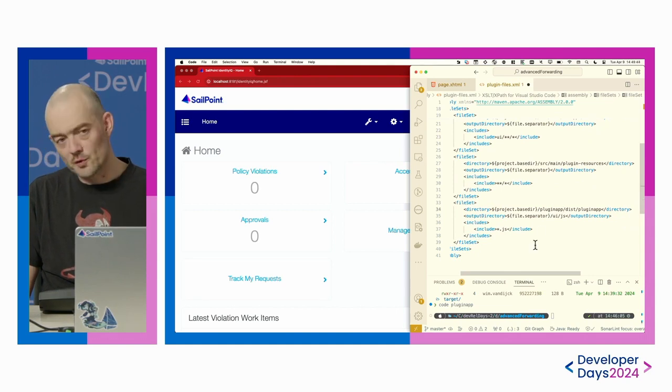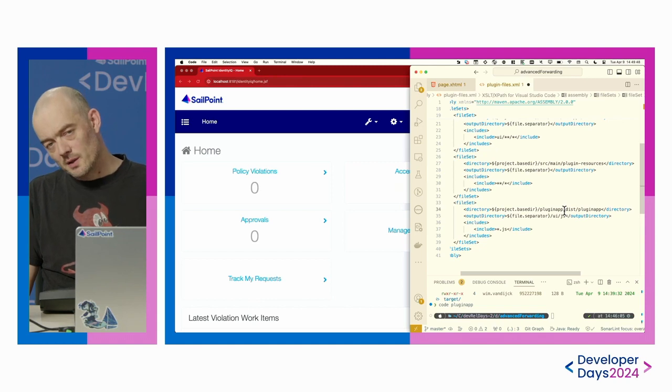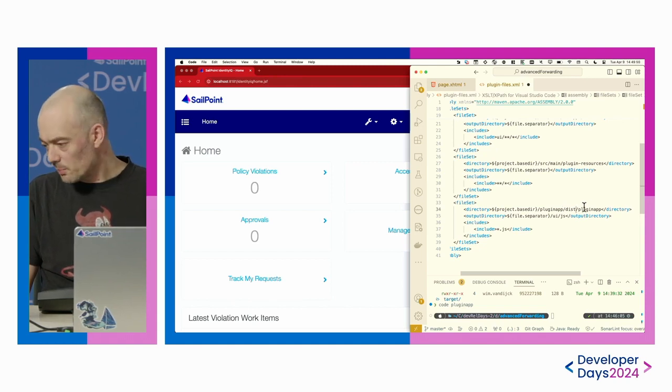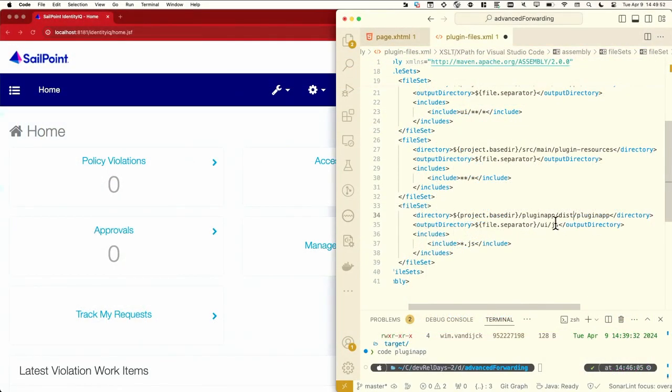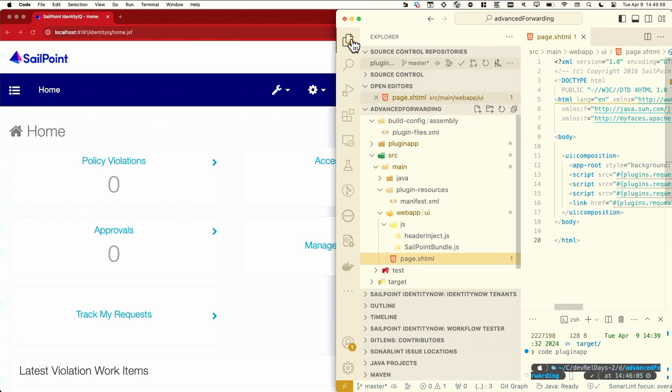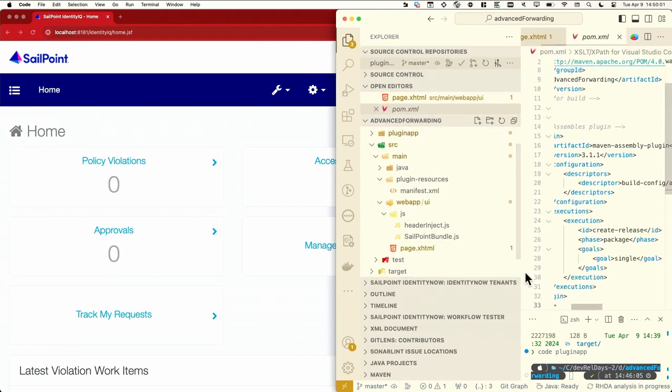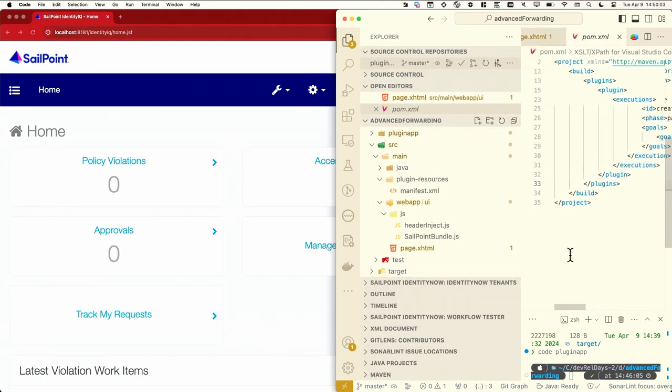This is the folder of our Angular application. The dist folder is where the compiled files will end up. And then we will copy those in the JS folder together with the other JavaScript files. And then the last thing is to make sure that we tell Maven to execute that build phase.